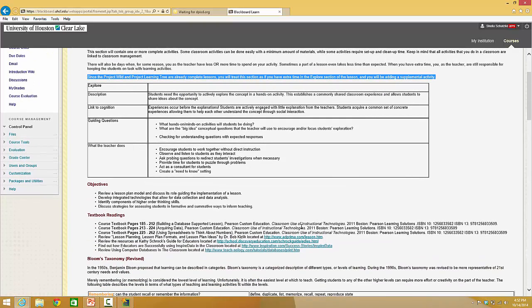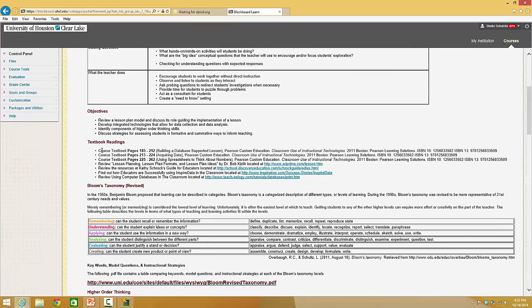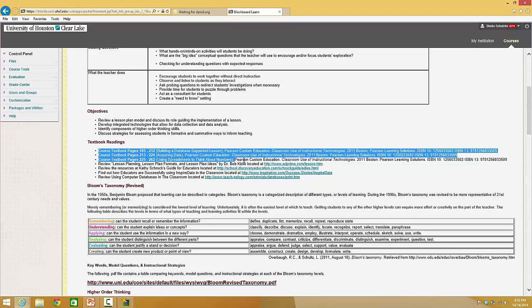Okay, so this isn't so bad. Your textbook readings, if you haven't done the quiz, it's probably a good idea that you do your textbook readings and learn some theory about why you're going to be building a database or acquiring data or using spreadsheets to think about numbers. All of these resources here are really good, so I really would like for you to look at this if you're wondering, well, why am I doing this?